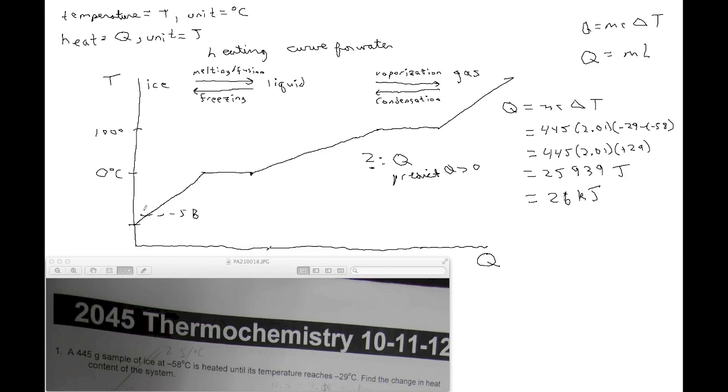And what was the final point? Negative 29 degrees Celsius. And what phase? Ice. So it's good to put that in our diagram so that we can see which way we're moving. This problem was so easy, maybe you didn't feel that you needed the heating curve. But as the problems get harder, we saw last time that it's really helpful to build it into the curve. Okay, good. So looks like you're remembering what we went over last time.